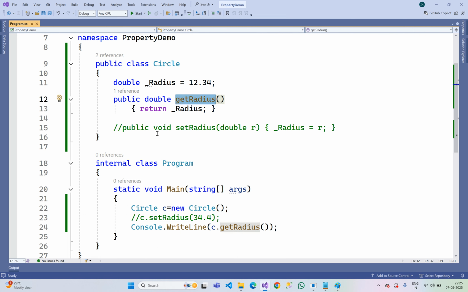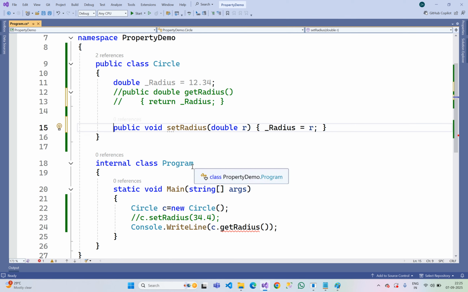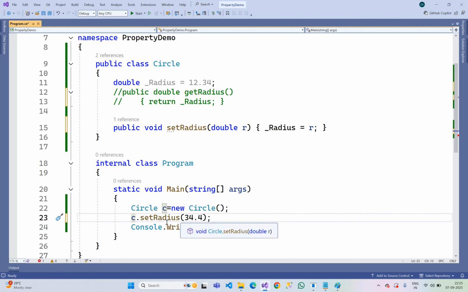Suppose we want to provide the third person only the ability to set the radius, not get the radius. Then we comment out this method and uncomment this set radius method. Then the third person can set the radius, but cannot get the radius.